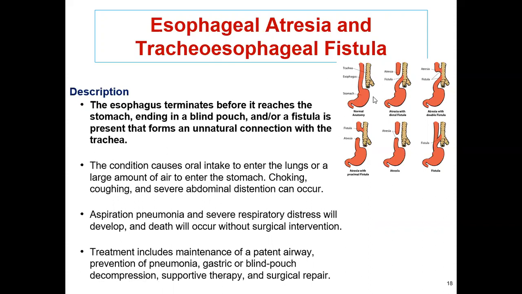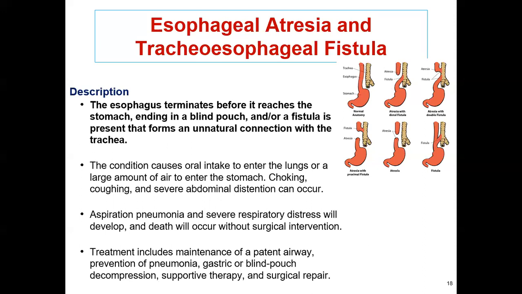In this picture, we can see this is the esophagus, and esophagus is continued to the stomach. When we eat something, food directly goes through the esophagus to the stomach. It is the normal anatomy. But in this picture, we can see the esophagus does not continue to the stomach, and the esophagus is stopped, and this is called atresia. And the lower part of the esophagus continues to the trachea and forms a fistula.